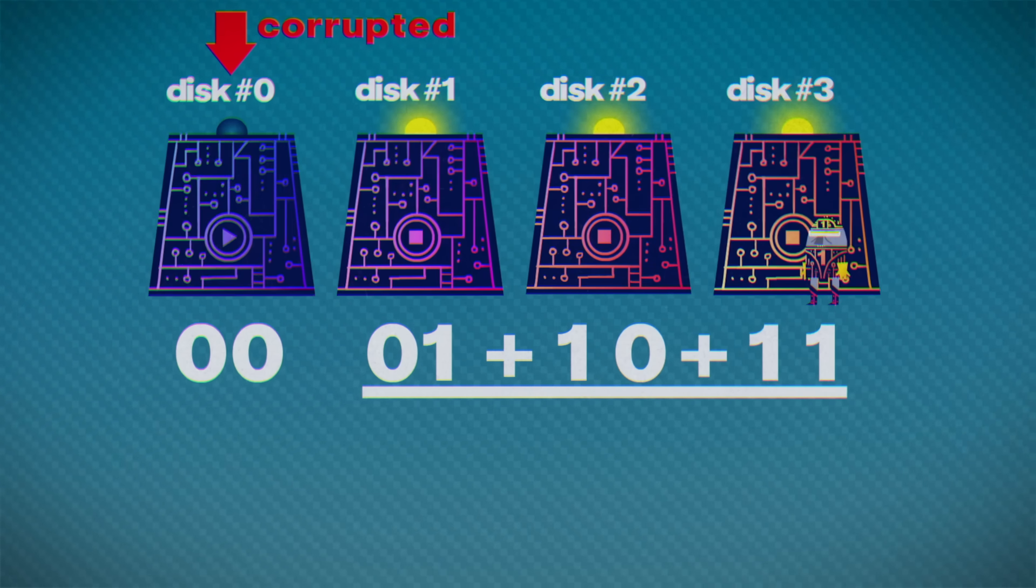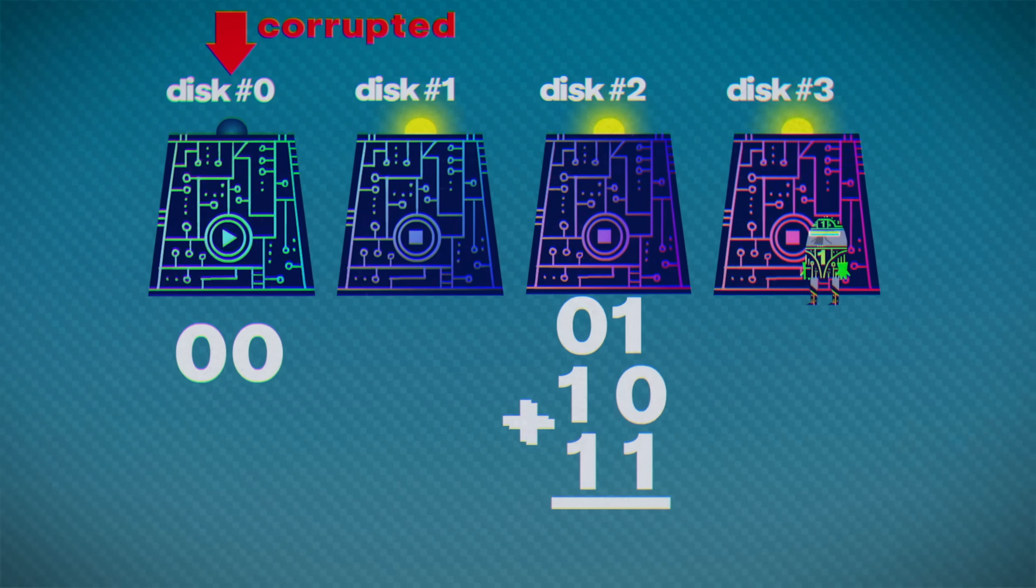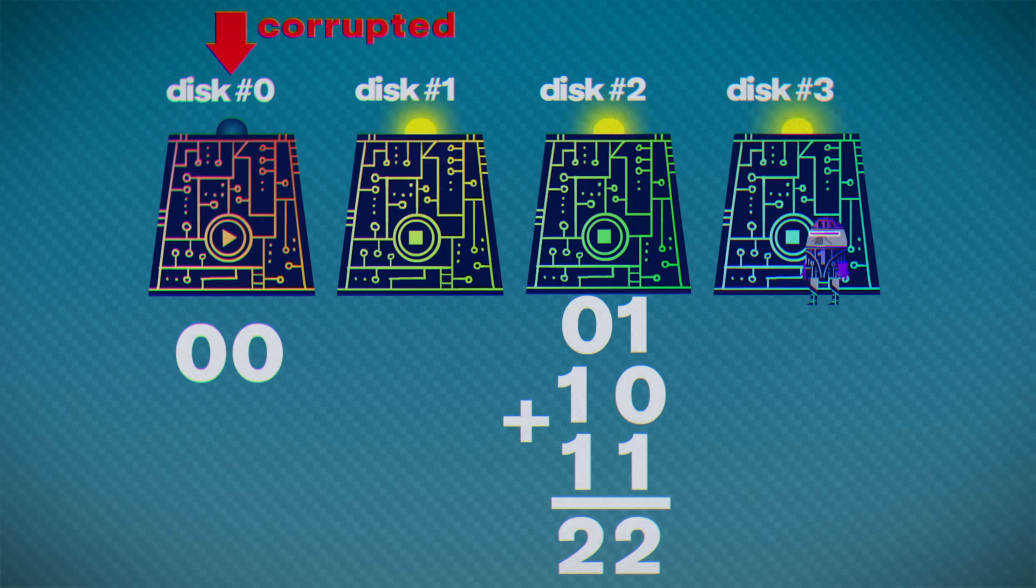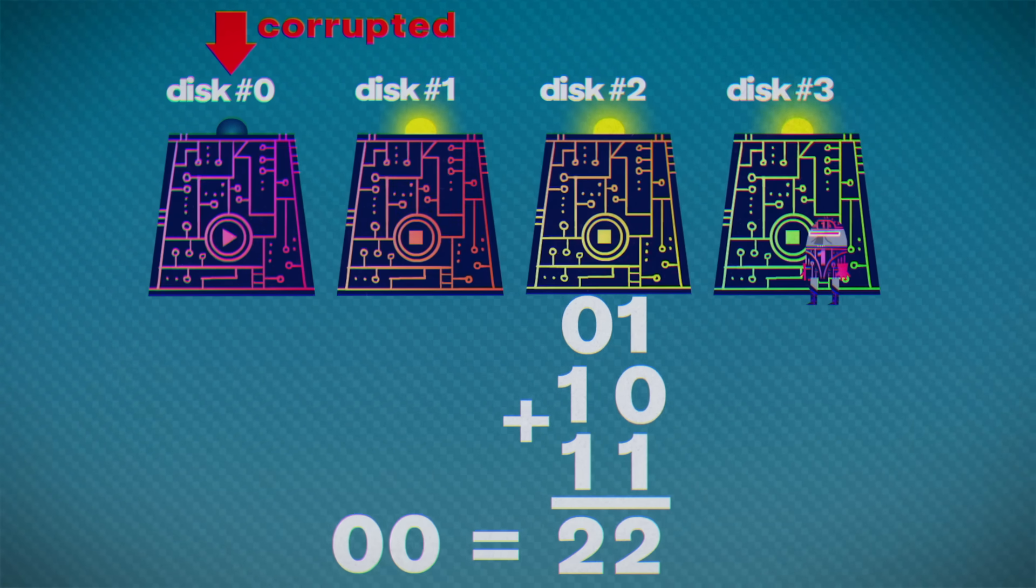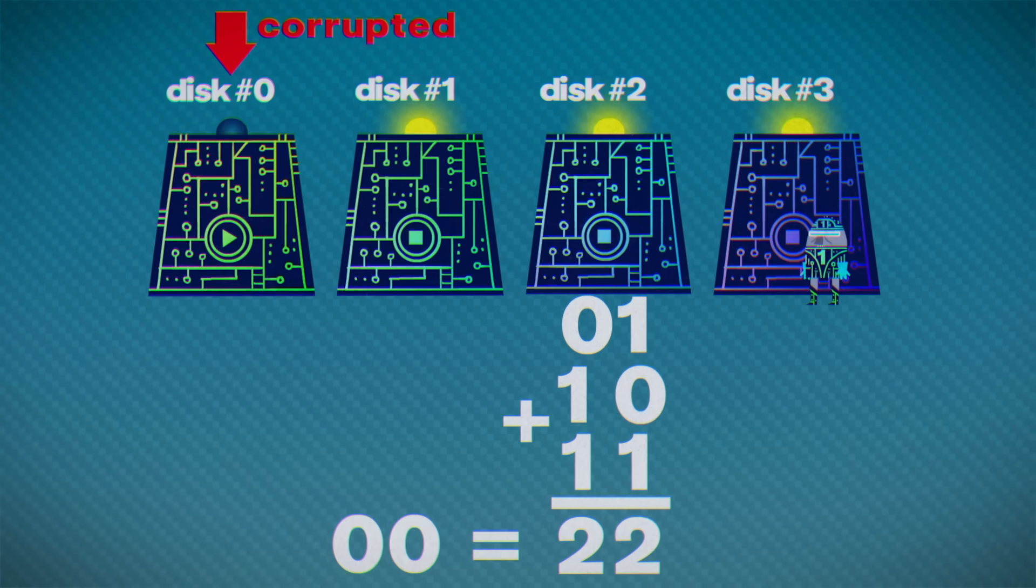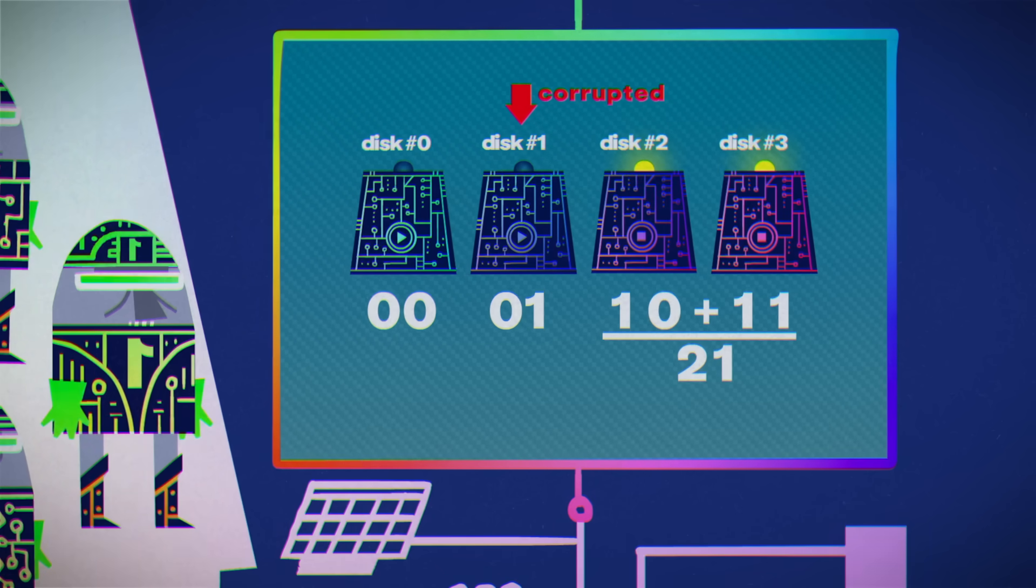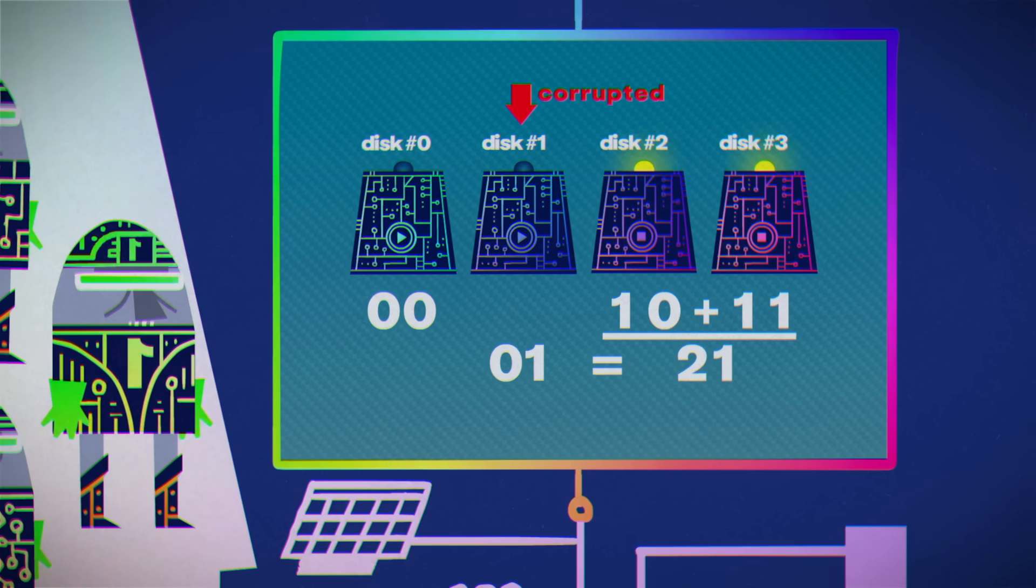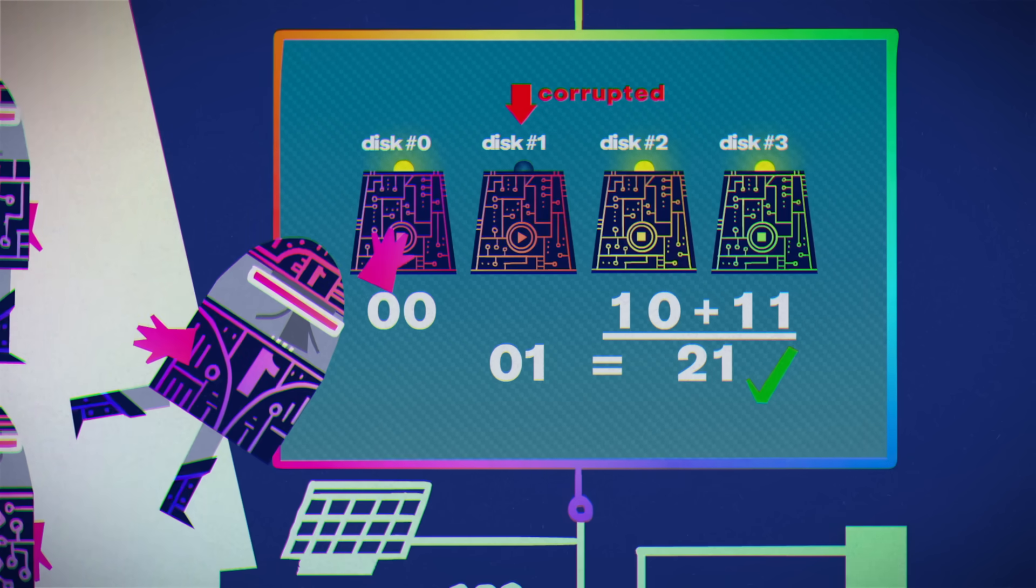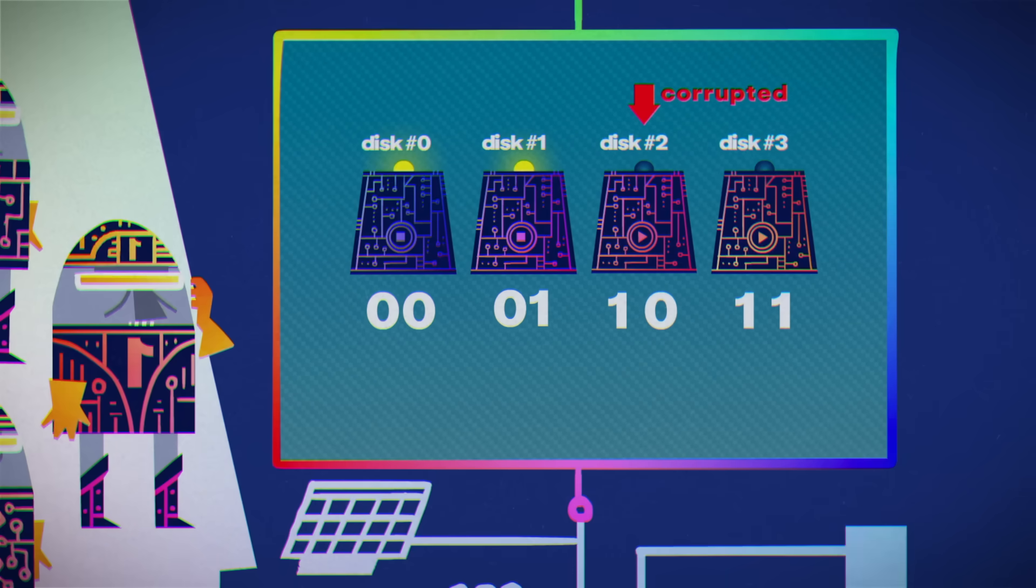So what if, to keep the result a two-digit number, we break the rules a bit and let this sum equal two-two? That's not a binary number, but if we regard twos as the same as zeros, that does indicate the correct disk. So this suggests a strategy. Look at the sum of all the lighted disks we see, regarding twos as zeros. If it's already the correct result, flip zero-zero, and if not, find the switch that'll make the sum correct.